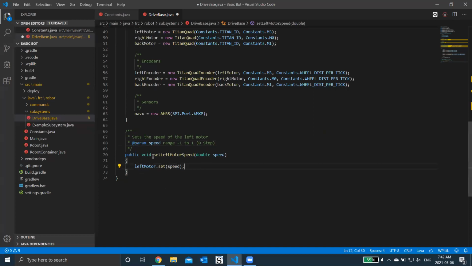What we have here is a method that if I call this, I can set the speed of the left motor.